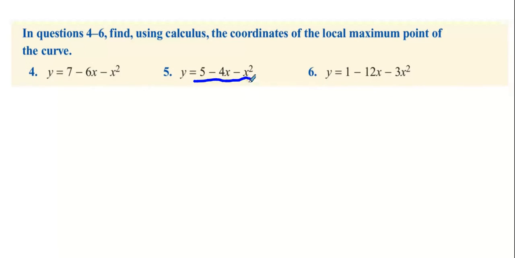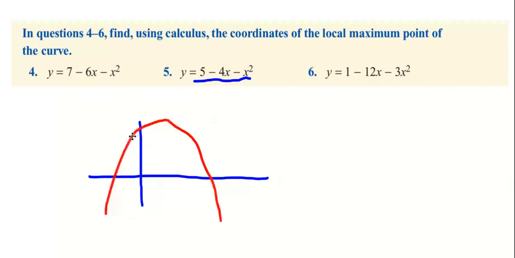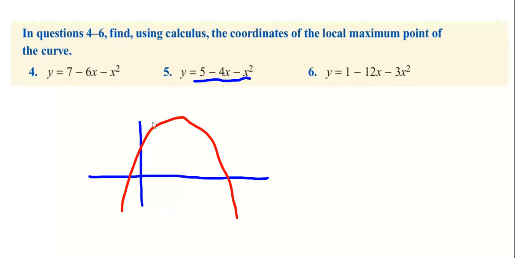Now we do question 5. Question 5 is an n-shaped curve. And the reason I know this is an n-shaped curve is because it has a minus x squared. So it could be an n-shaped curve over here, or the n could be over here. I don't really know, but it doesn't really affect what I'm going to do. What I know at the very top is that the slope goes straight across, so slope equals 0. This means the first derivative has to equal 0 as well.